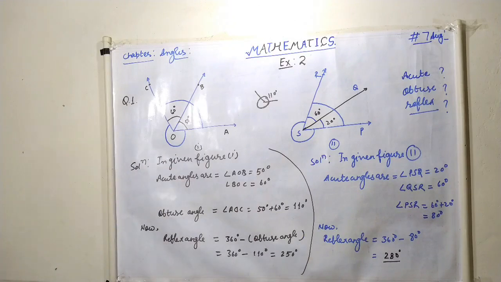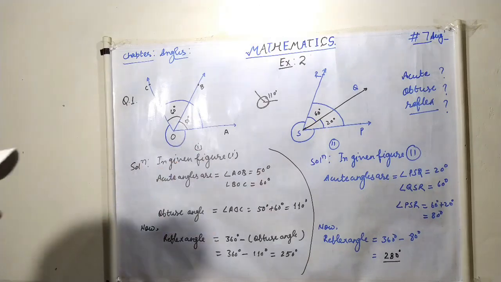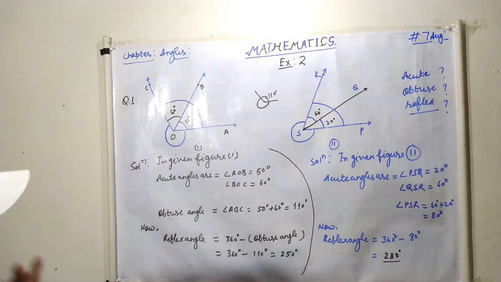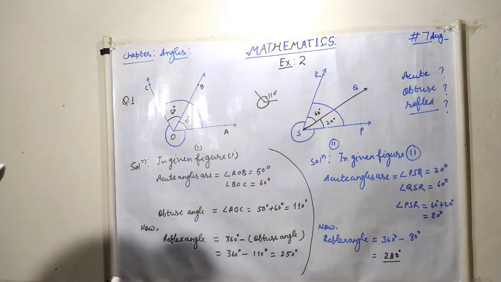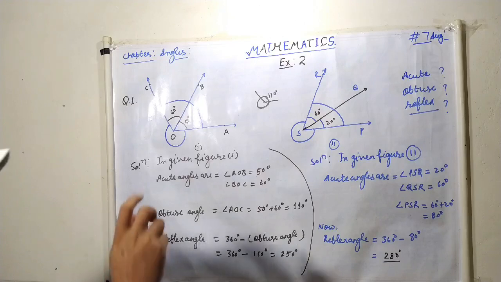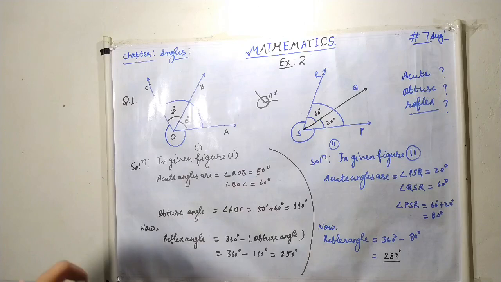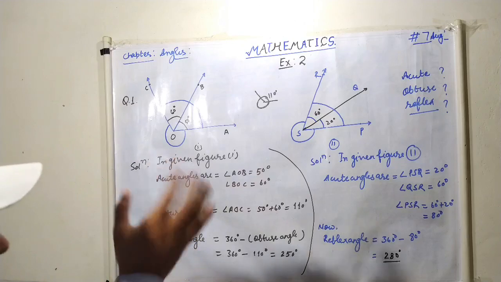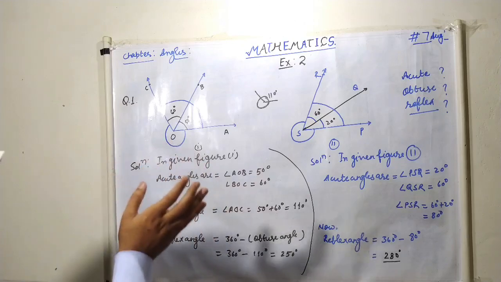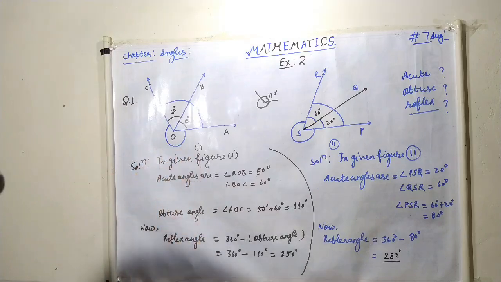Now I'm going to solve question number two. See this one and write it in your copy properly, and make this figure with the help of a pencil and a scale. No need to make it exactly 60 or 20 degrees. It is only a symbol for us, 20 degrees, 60 degrees, 50 degrees and 60 degrees. You are not going to construct, students. You can only symbolize this one and make it look equivalent, like a 60 degree or 20 degree angle.